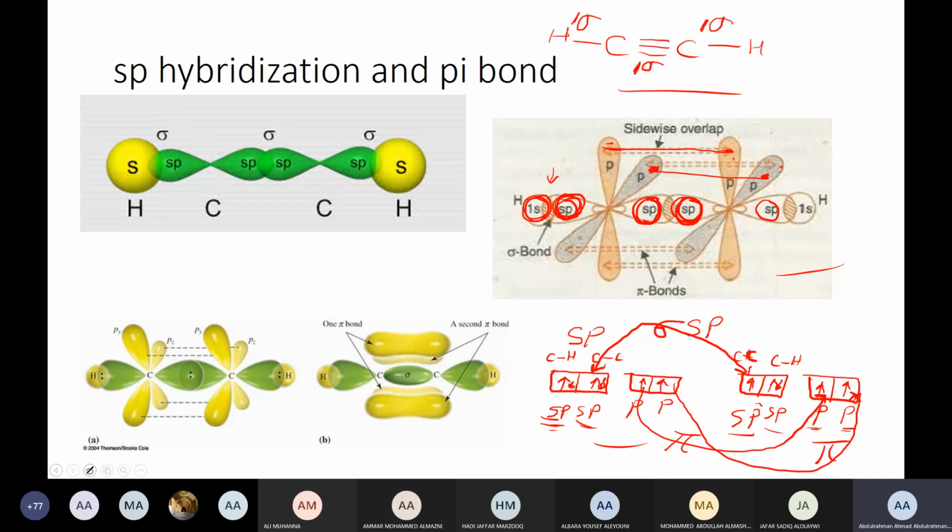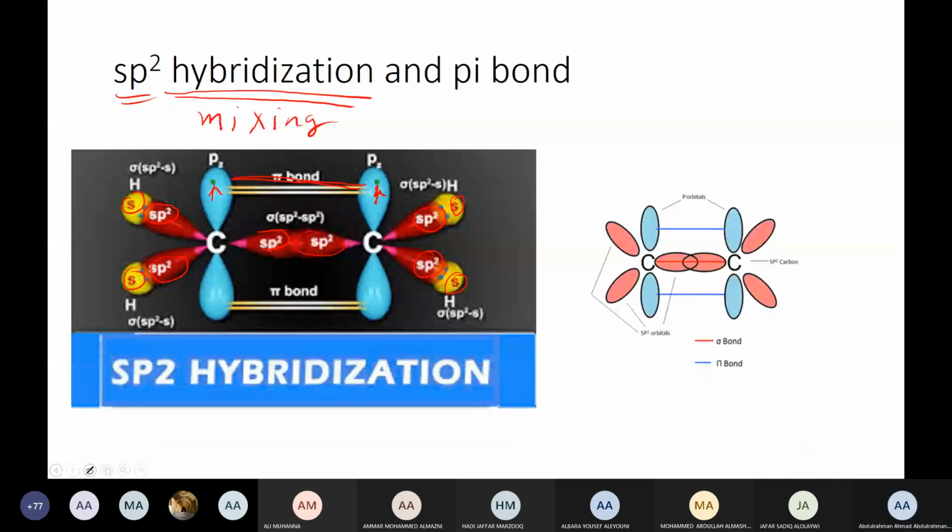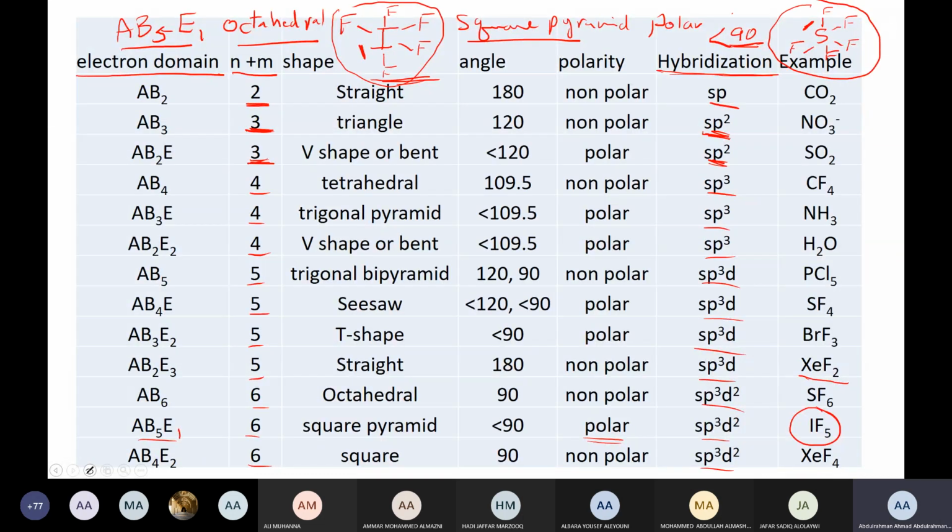Doctor, but in the table we don't have p alone. We just have sp or sp2. How can we write this? No, this is the hybridization. It has nothing to do with the p. Let's go back to the p. For example, if we have sp2 hybridization, what does that mean? There is one p orbital empty. Is this clear? If we have sp, then how many p orbitals are empty?